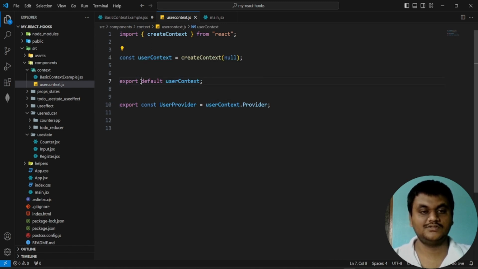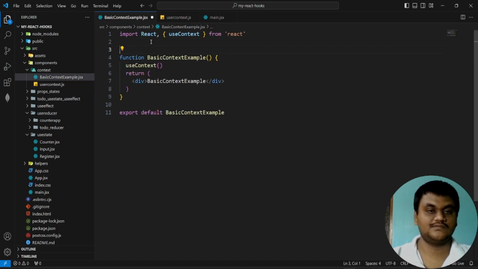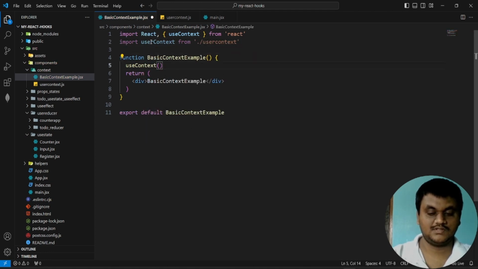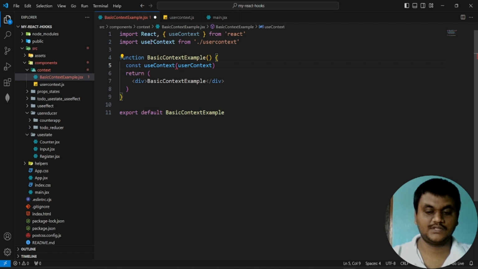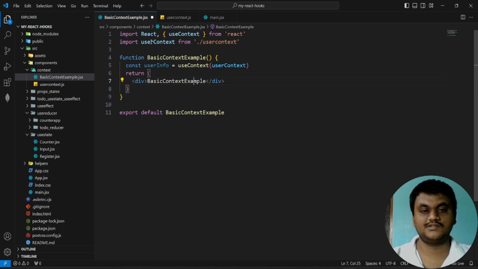For that I have exported this, so we have to import UserContext here. It gives the data, or user information, userInfo.